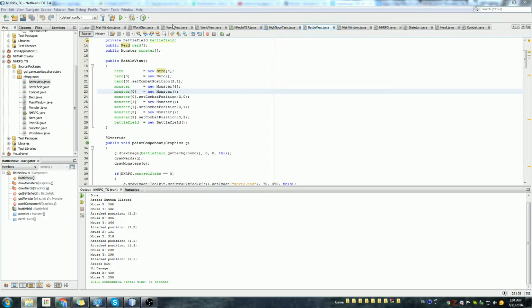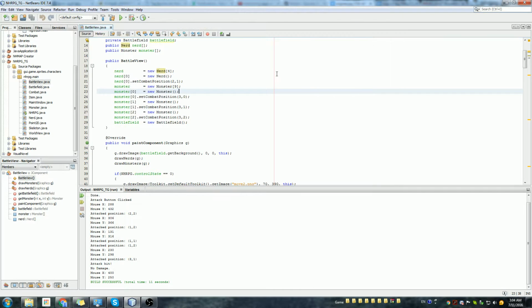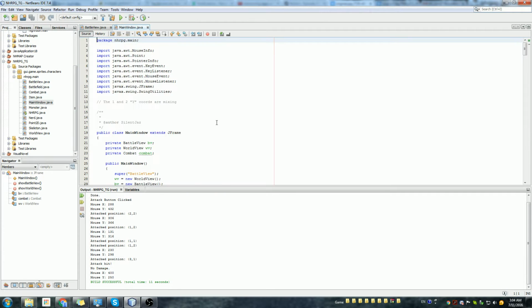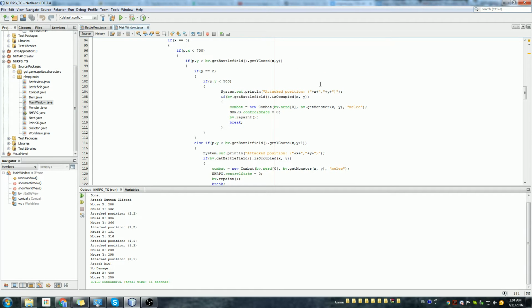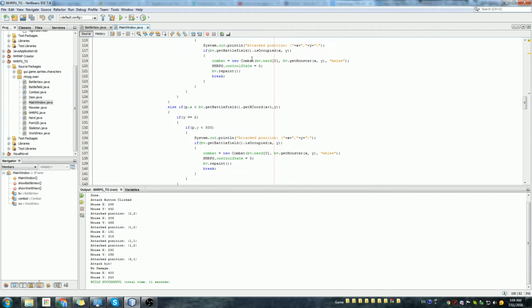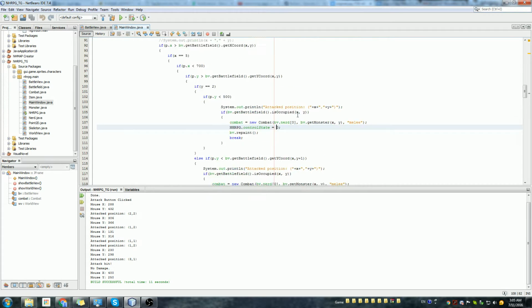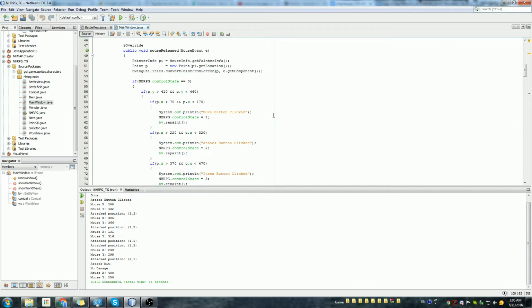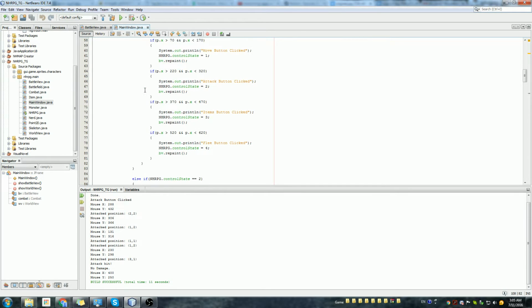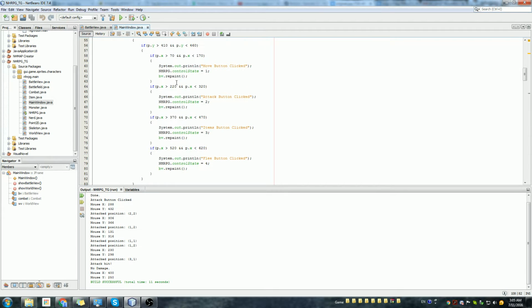So we're going to move back to... Actually, let's just close all of these. Where were we? In the main window. Alright. Control state equals 0, so... yeah. It'll run the combat instance, control state will go back to 0. And if it's 0, then I suppose it would repaint the buttons and everything.